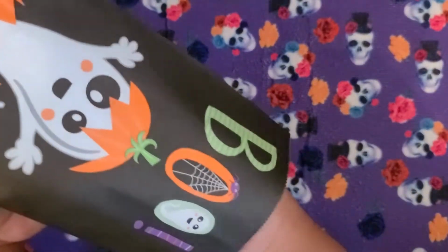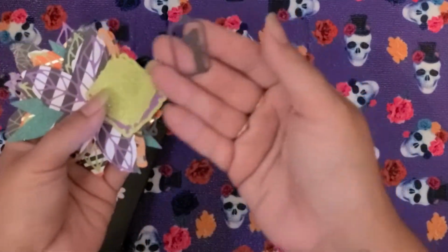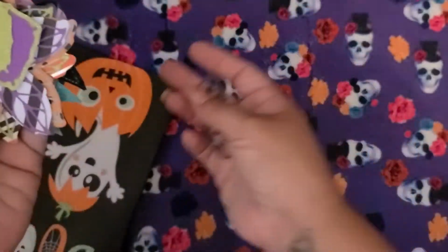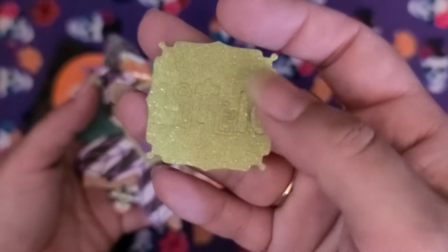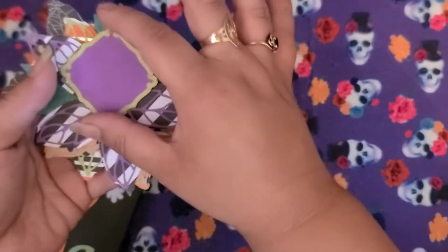This one I made a bunch of little die cuts. So there should be a 3 in here. Yep, there it is. So she can make it be 31 or 13, whatever she likes. And then this one actually says little, and you can punch that out or just use it like that. So I just kind of left it up to her.